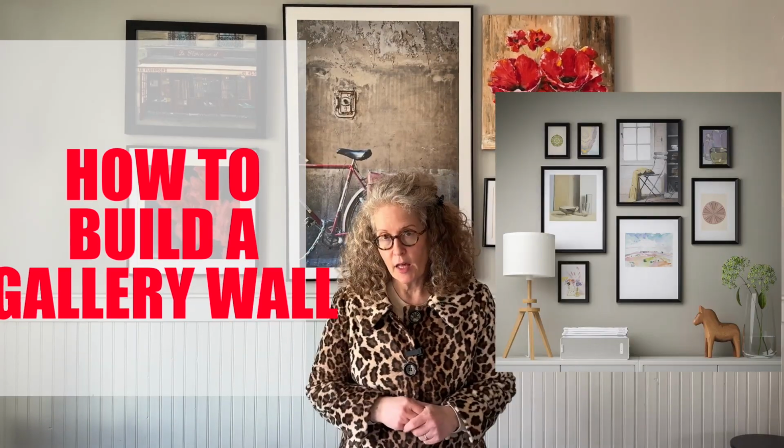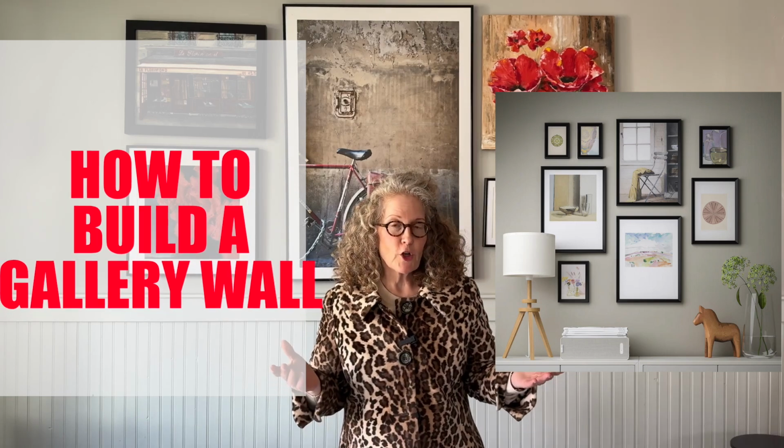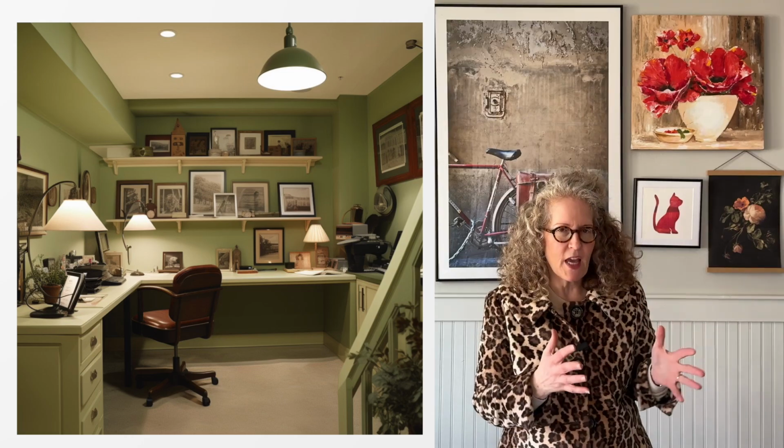Today I'm answering one of my most frequently asked questions, and you guessed it, it's how to put together a gallery wall. If you've got a blank wall in your home, a gallery wall can be a great place to showcase your own personality and style. Whether you're dealing with a big empty space like this or just a small corner that could use a little something extra, a gallery wall is a great way to add personality to your space.